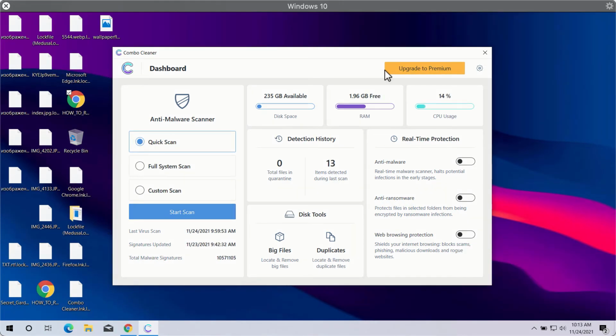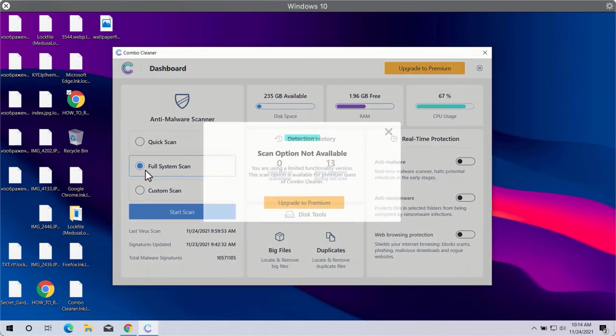After you successfully download and install Combo Cleaner antivirus, you will need to select your scan type. In fact, 3 scan types are available. They are Quick Scan, Full System Scan, and Custom Scan. Even though the trial mode only gives you the Quick Scan option.